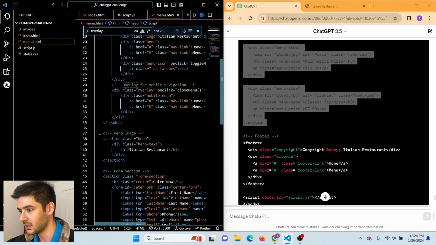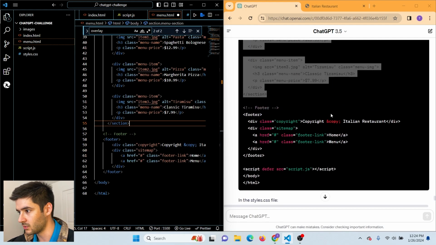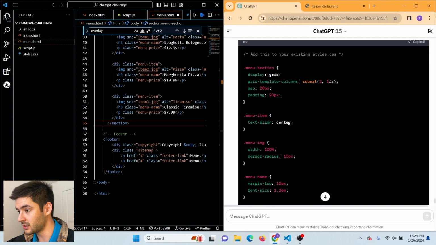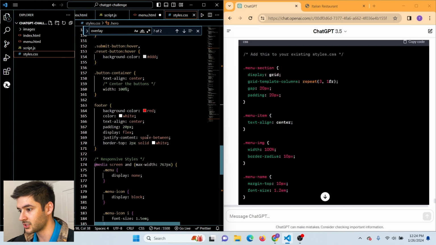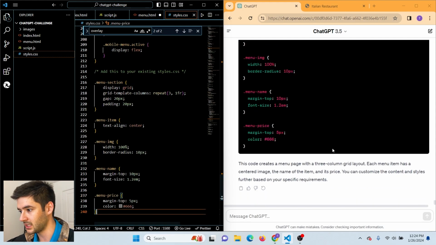So what we're going to do is simply replace our hero image and our form section with this new code. Now we also want to take these styles here and put them into our style sheet. So hopefully this is not going to override anything that we already have.